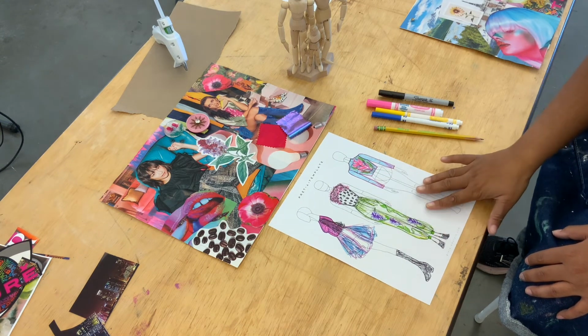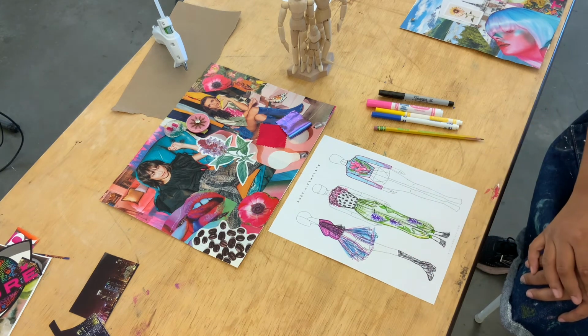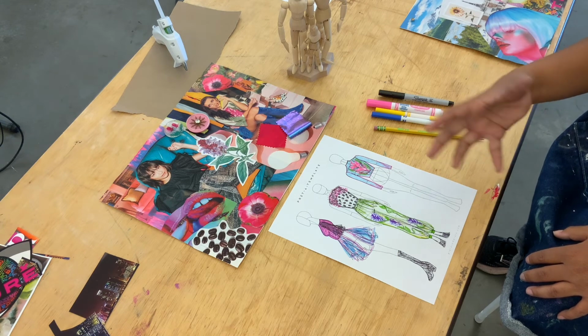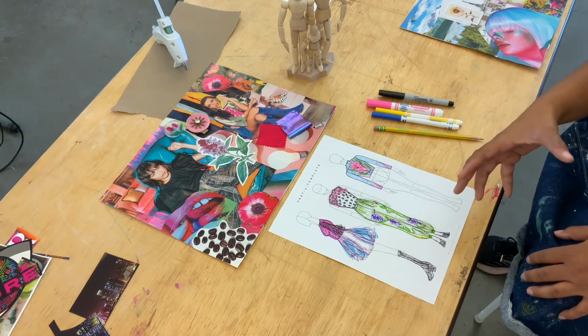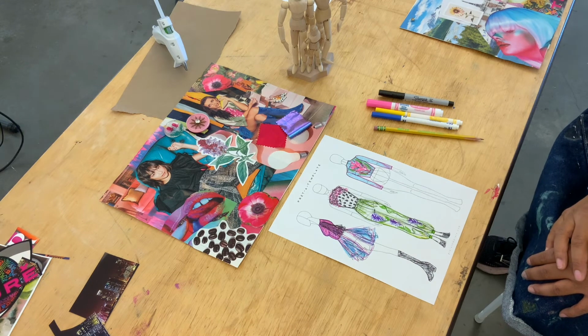With this template, there's actually a front, back, and side view available, but you don't have to draw one outfit on each page. You could draw 3 outfits on each page if you want. If you want to create a fashion story that's got multiple textures and shapes and colors, you can create 3 different looks if you want to. You can show the different sides of one look if you want to.